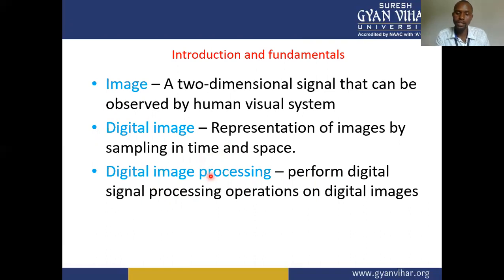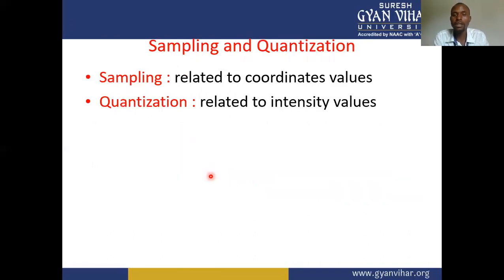So that is it. Now let us move forward and understand what sampling is as well as what quantization is. I'll keep these very discrete and very simple. Sampling relates to coordinate values. Now, what are these coordinates? We've said we can represent this image in a two-dimensional space, and we say this two-dimensional space is basically the x and y axis. Now, this x and y axis is drawn over a plane.